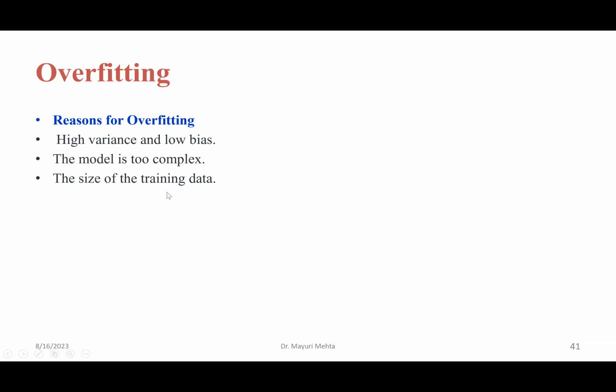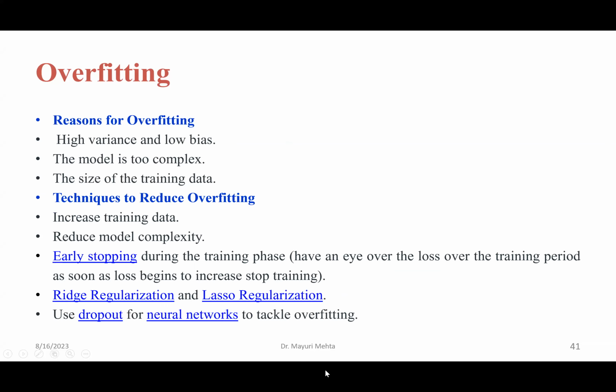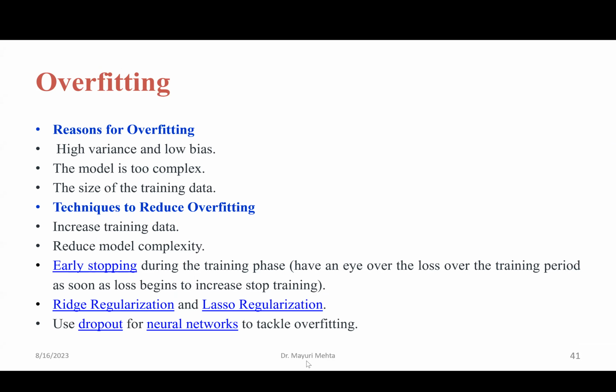Okay, so these are the probable reasons for overfitting, and here are the techniques to reduce it. They are contradictory concepts, underfitting and overfitting. Here are the techniques using which we can overcome overfitting. We can increase the size of the training data. I said increase the training data, but it should be good data: we need to remove the noisy data, we need to remove the outliers, and we can increase the quality of our training data set.